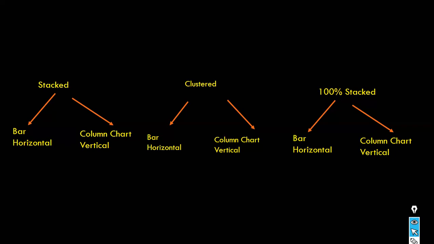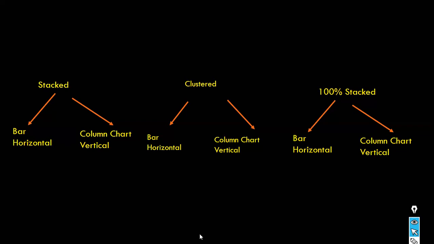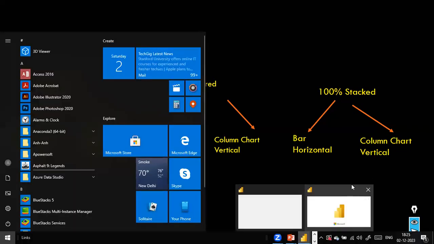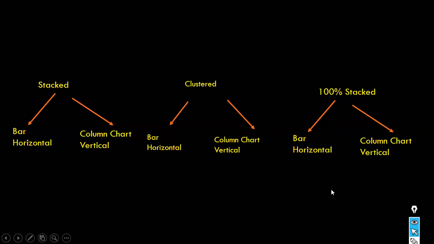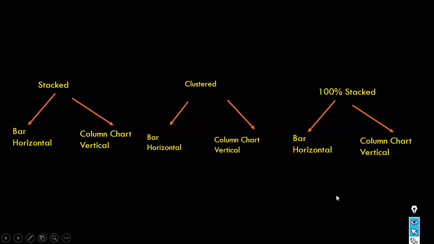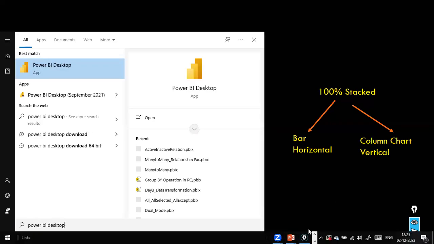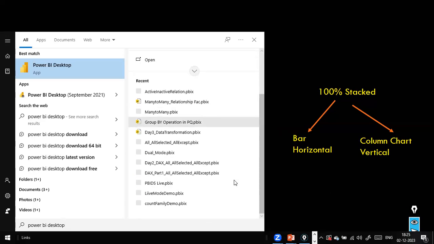So in Power BI, when we look at the report file, where is that report file? It takes a lot of time to launch it. One second, let me relaunch it. Let me do one thing.